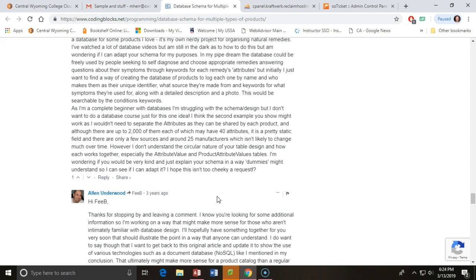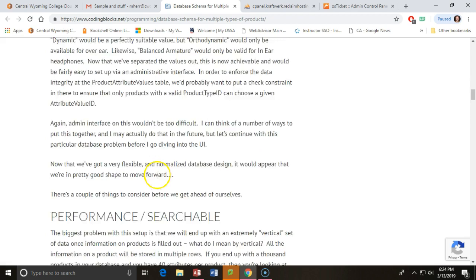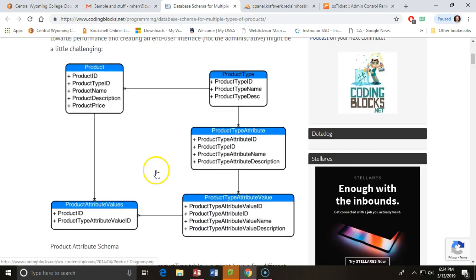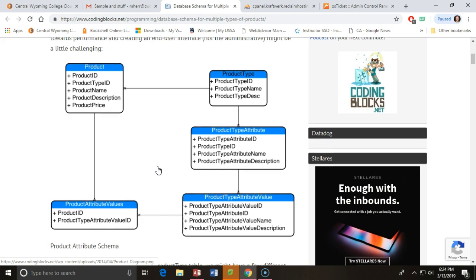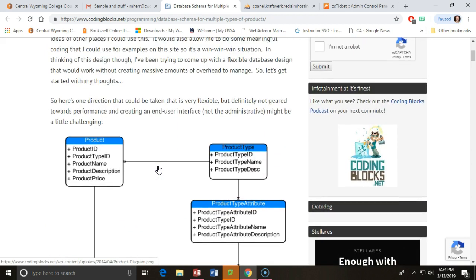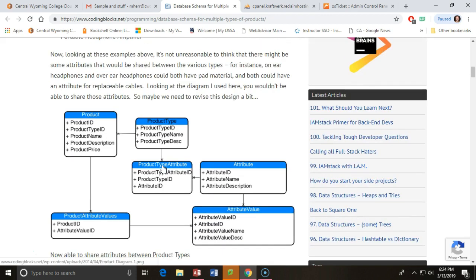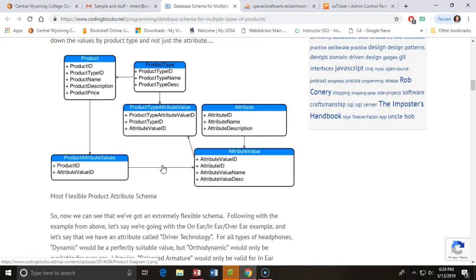Okay? So what I wanted to do briefly here was to help you make sense of these schemas here, okay? So let's just go with, I think we can actually go with this one or this one. I guess we could just go with the first one. Okay. What's that? He said that one might be a little challenging. Okay. Is there one that you might want to think we could use?